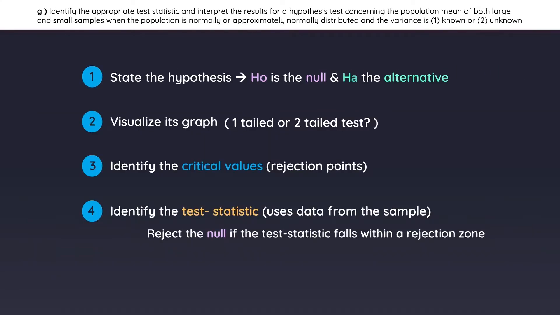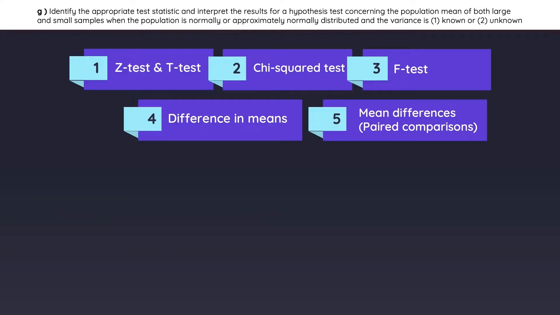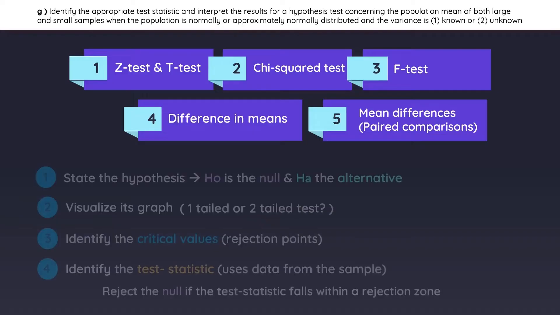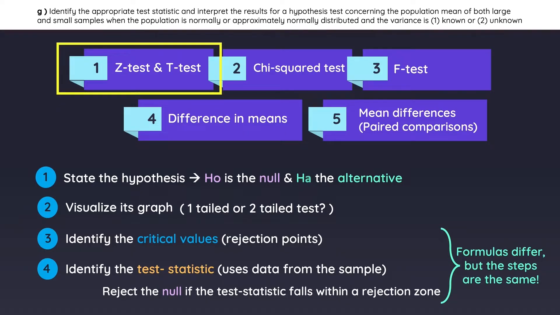At the beginning of the reading, we covered the basic steps for a hypothesis test. Now you just need to adapt them for the rest of the hypothesis tests we will cover in this reading. It is very important that you understand that regardless of what test you are conducting, the 4 basic steps will remain the same. Depending on the test, the formulas to calculate the critical values or test statistics may differ, but the basic steps do not change. So let's review each test individually, starting with the z-test and t-test.